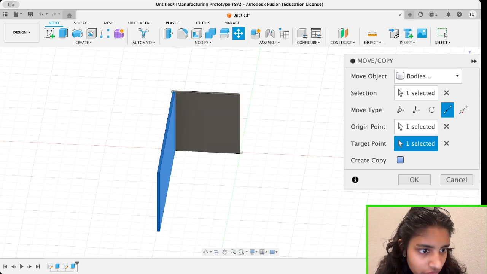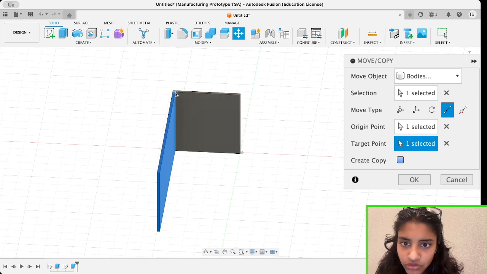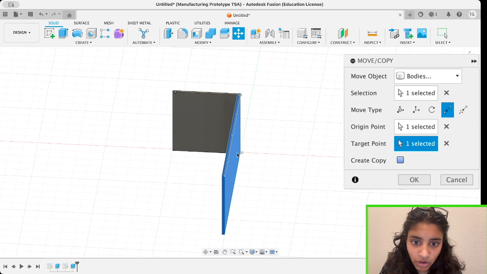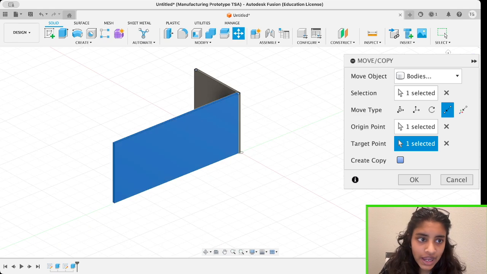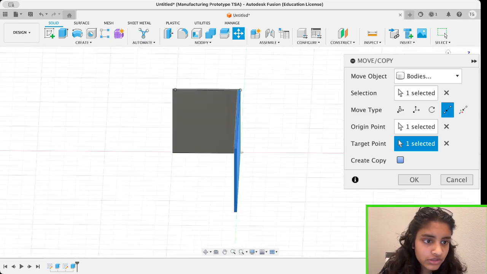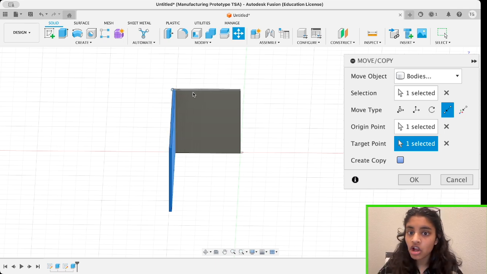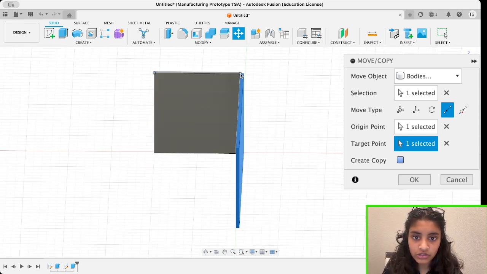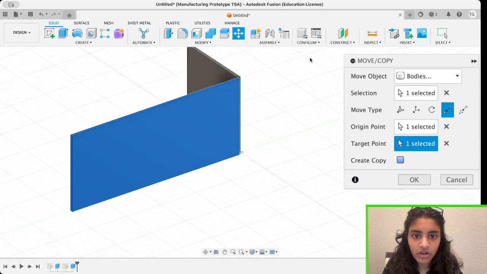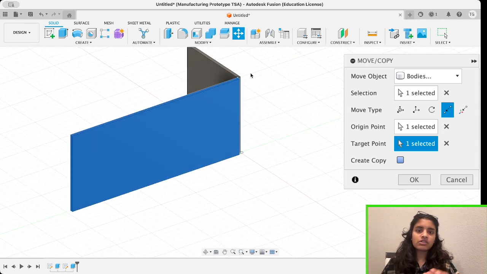And I'm actually going to change our origin point here, because what I want to do is choose the inner origin point here of our body. And so then when I move our target point to this edge, it's going to move the entire body over so that it's actually going to line up with the edge I already had of this block. Now, if I weren't to do that, if I instead selected an origin point that was out here of our wall, and then I moved it to this target point, you could see that there's a little bit of overhang, because Autodesk Fusion doesn't just autocorrect for the width of the wall itself.